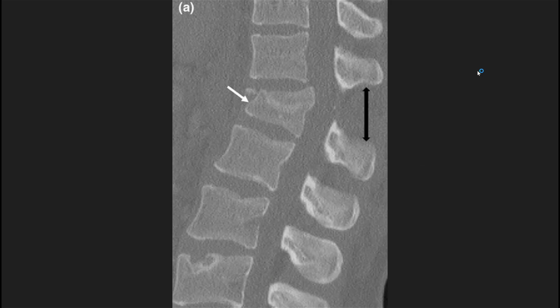So here's CT imaging showing that flexion distraction type of mechanism. In the front, you see it's wedged, compressed. In the back, you see the spinous processes are very widened. So this would definitely be a bony Chance fracture. Looks like everything is torn here. But the front is bony, and the back is all ligament.